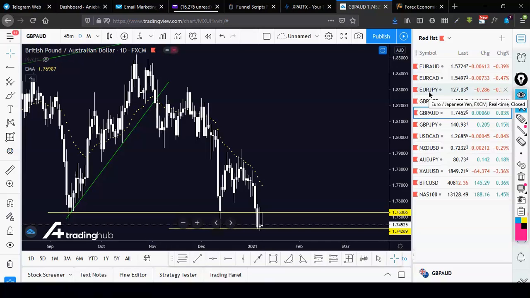So what you need to do is map out your watch list. When you map out your watch list, you can map out the pound pairs. Whatever you see on pound USD, just know that other pound pairs like pound AUD, pound NZD, pound JPY will have similar structure. So you just know that okay, pound dollar is bearish, so definitely pound AUD may be bearish too. So all you need to do is go to the lower time frame and see if you can spot a good entry structure, and you move from there.